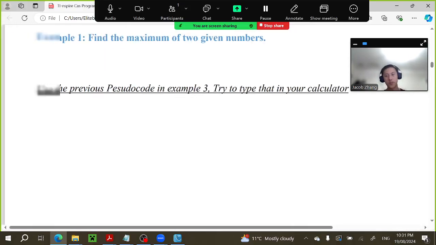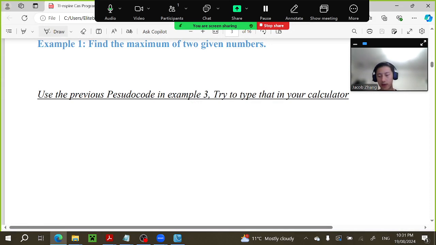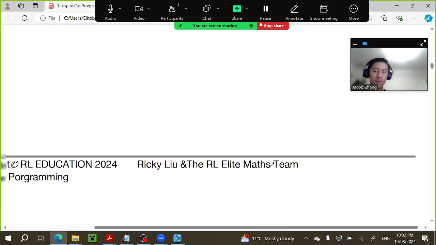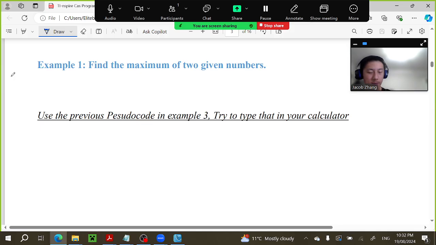Okay. I've got an example question that we can maybe use to demonstrate how if statements work. We're going to keep this code as simple as possible, but I'm going to make it a bit obscure just so we can demonstrate how to write some if statements. So I've got a maximum of 2 given numbers here. This is quite simple to do, using just some if blocks, right? Let's write some pseudocode for it.